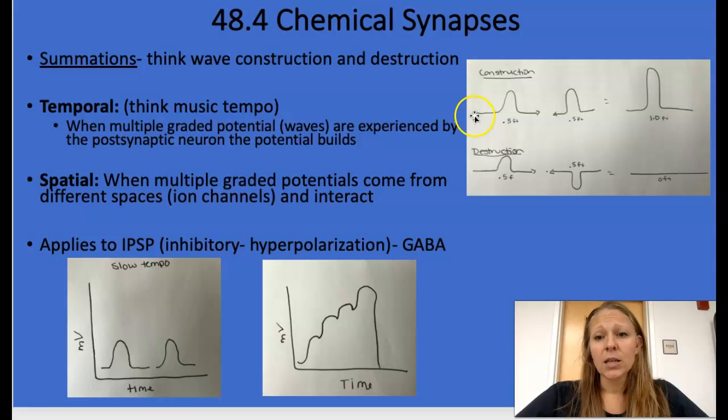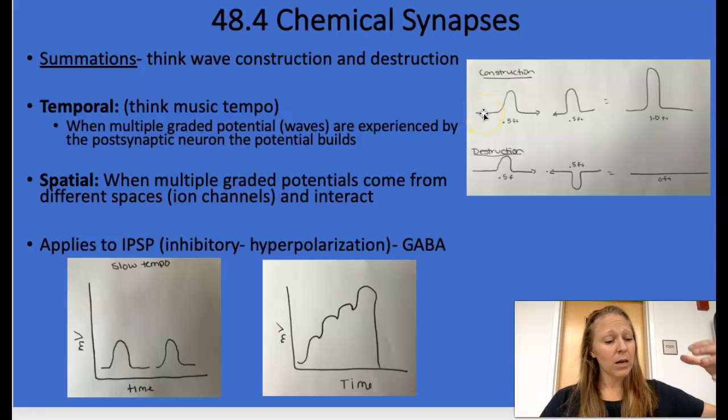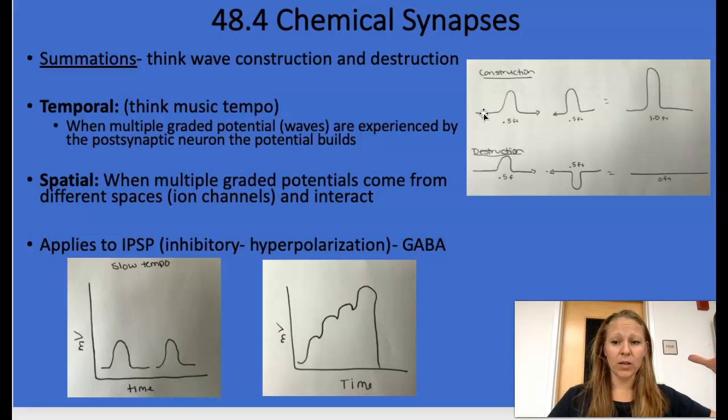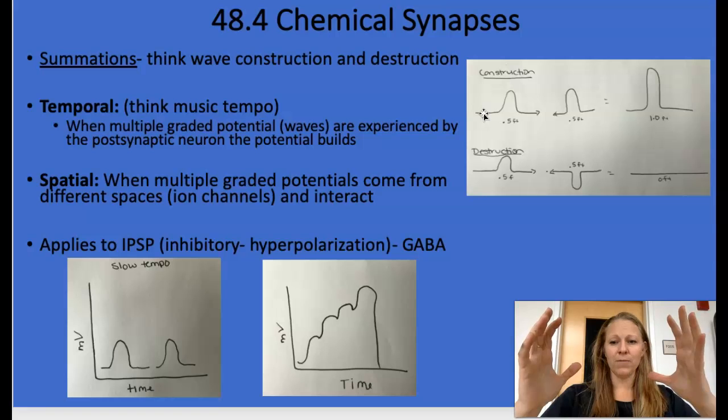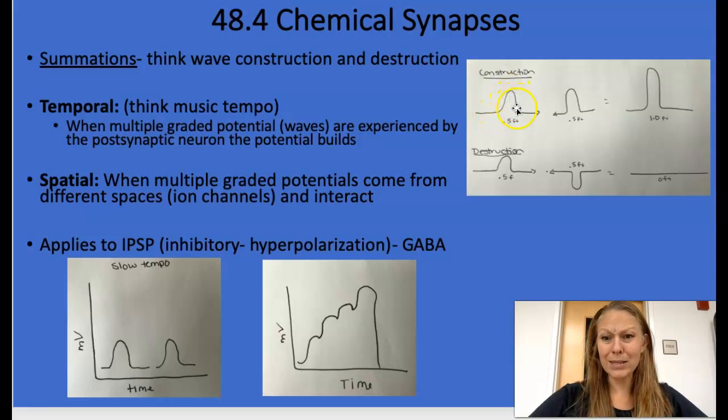Here, let's talk a little bit about physics. Let's think of waves for a second. Wave construction and wave destruction. Wave construction is when you add two waves together. If you were one person on one side of a slinky and another person on the other side of the slinky, and they are both grabbing one end of the slinky and they cause a wave, those waves are going to move towards each other. Let's say the wave on this side is half a foot, and the wave on this side is half a foot. They're going to move towards each other, and when they are together, we're going to find their sum. They're going to be added.